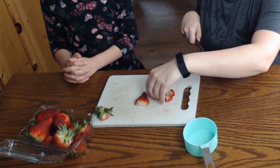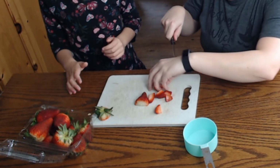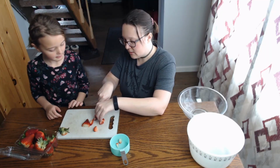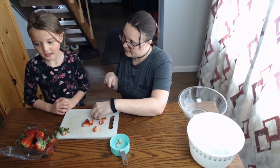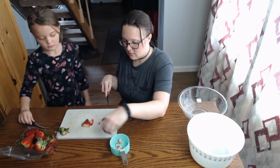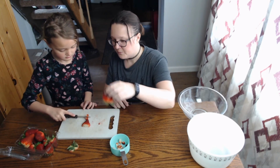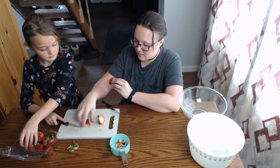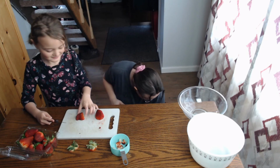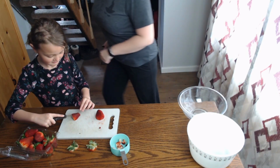And cut them into pieces. Those might be too big. You need to cut them small. And then put them in here. Hold on. I'll finish this one. You want to bring me another knife so I can help you? Finish this one. Be careful if you drop the knife. Let me rinse it off. Keep cutting.